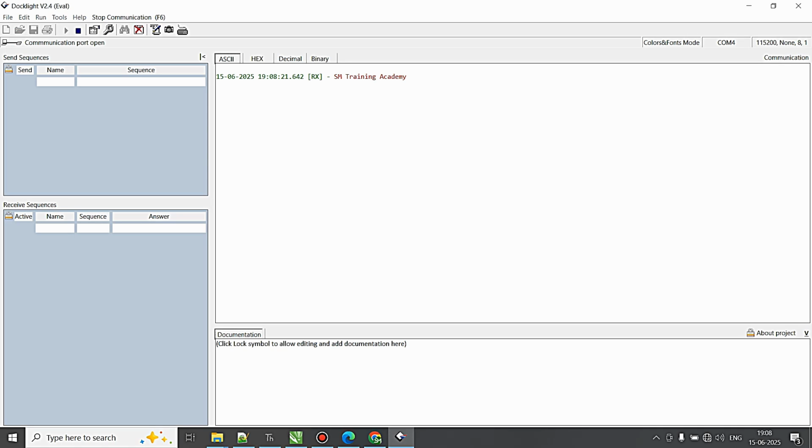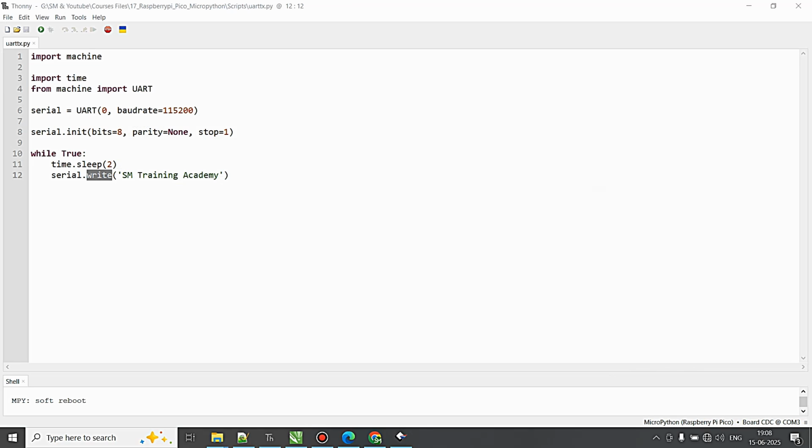You can see the output goes on like this. It starts printing SM Training Academy every 2 seconds. That's it. If you want to print in the next line for the next printing process, you can just give \n right over here.